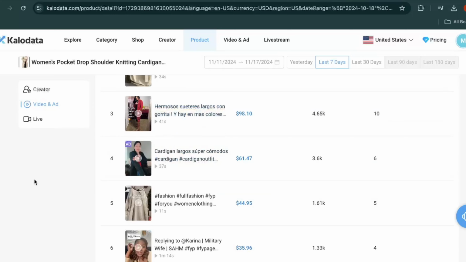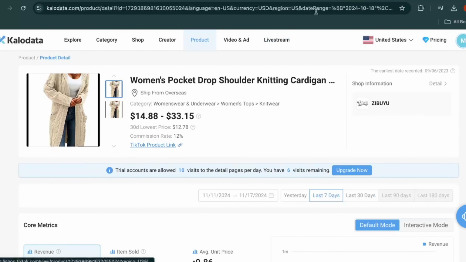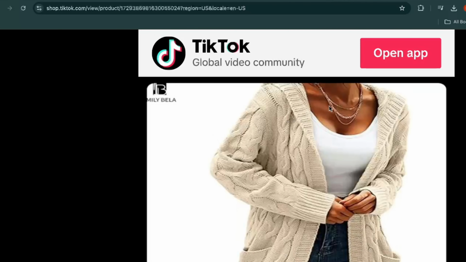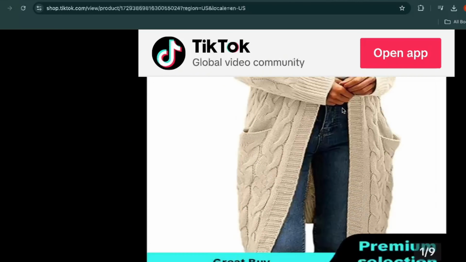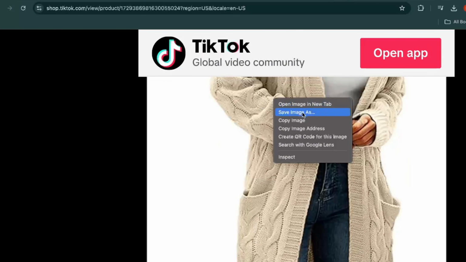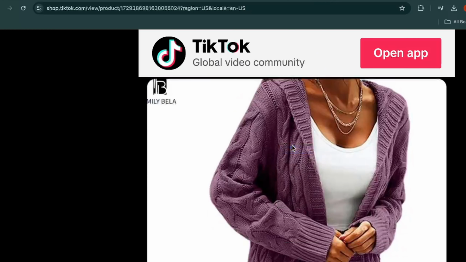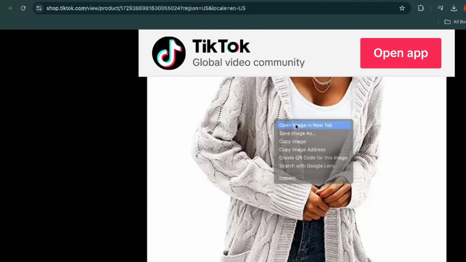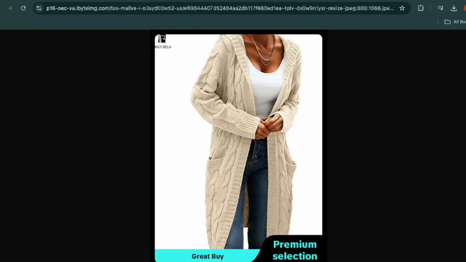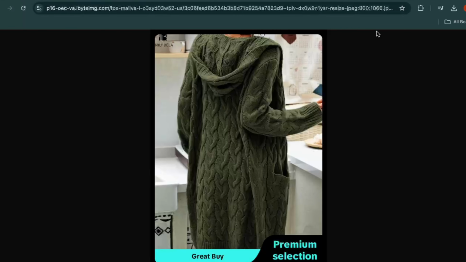Now, we click on the product link and open up its product page. While using an app would certainly make the process easier, capturing a screen recording here adds a level of detail that's more beneficial for what we're doing. From the product page, we go through each of the detailed photos, opening them individually. These photos will be used to train our model by giving it various reference points.